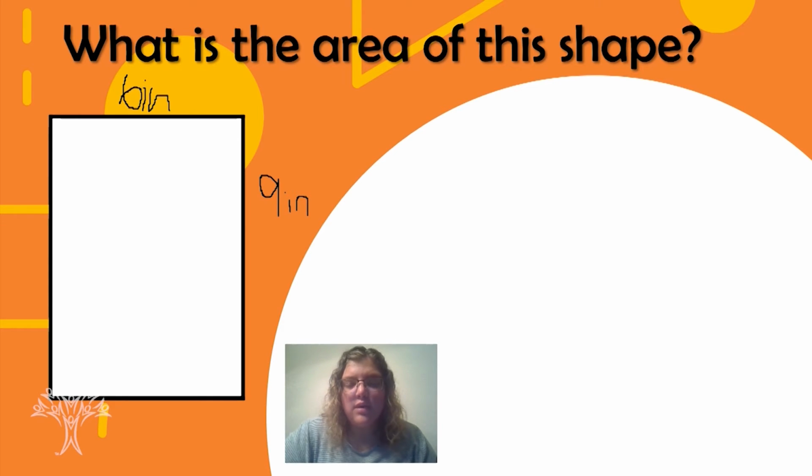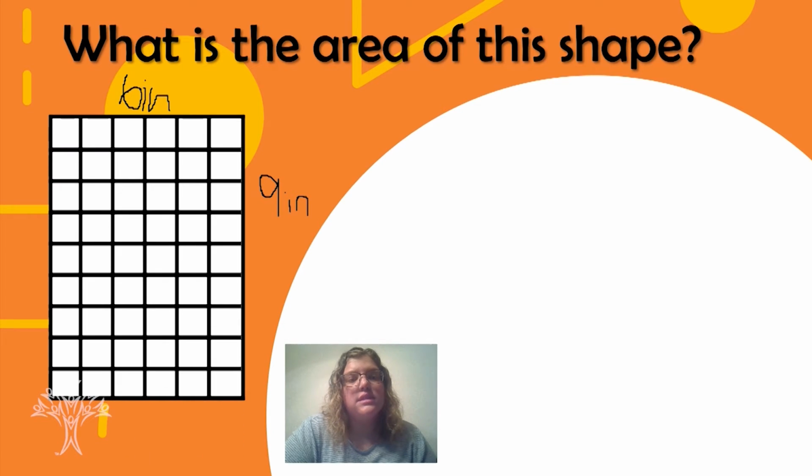Now I cleared off my work area next door, and I want to prove to you that this is 6 by 9. Now I don't want you to count those squares individually because that can be a big challenge. I want us to think about what we know. We know that a 6 is made up of 5 and 1. So if I take this last column over here and I break it apart, I have now, rather than 6, I have 5 over here and 1 over here.